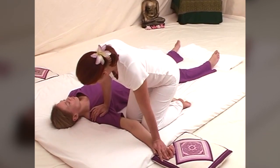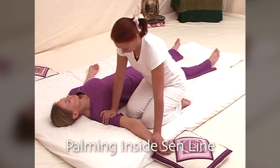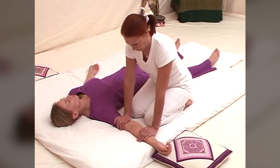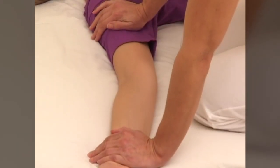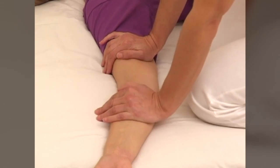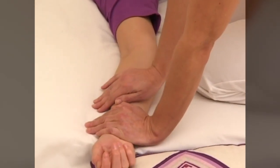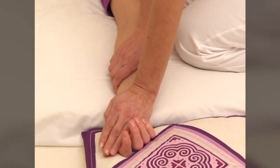Stretching, one hand below the armpit and the other on the wrist, walking into the elbow, and out again. And following down. And stretching again.